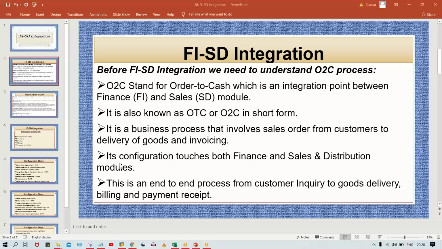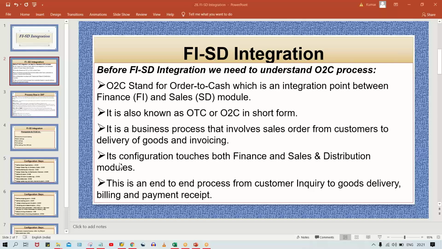And the way we configured P2P, out of all the configuration steps, like 95% belong to the MM side. For testing P2P, at least we should have a purchase order, and in order to create a purchase order, you should have a material master. So the basic or minimum configurations are required from the MM side, and we have done those minimum configurations to perform our testing. But in real time, those configurations will be done by the MM consultant.